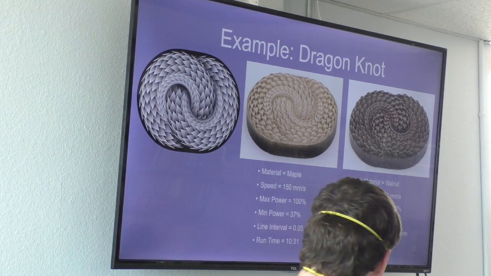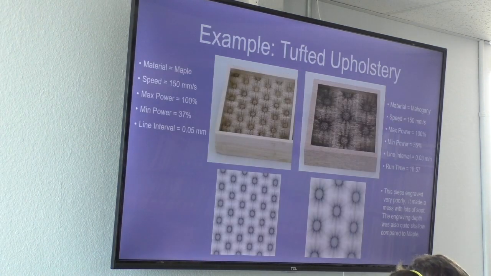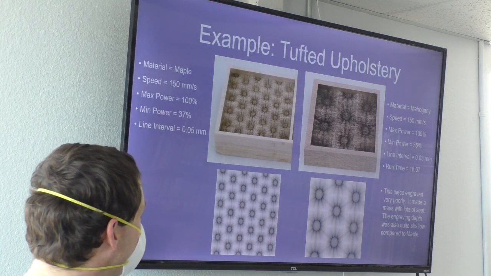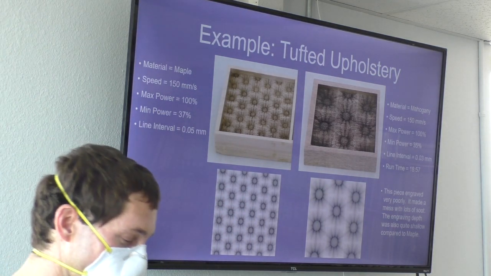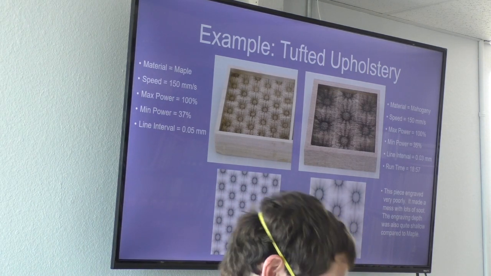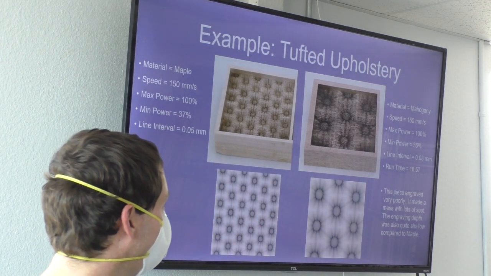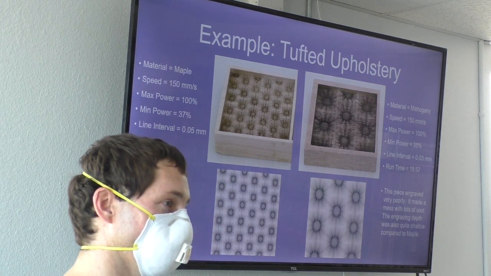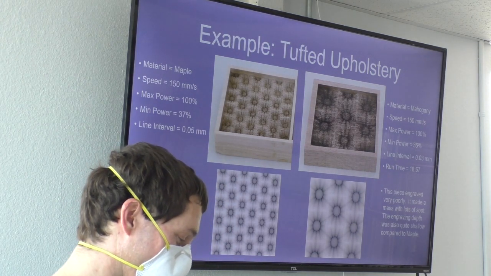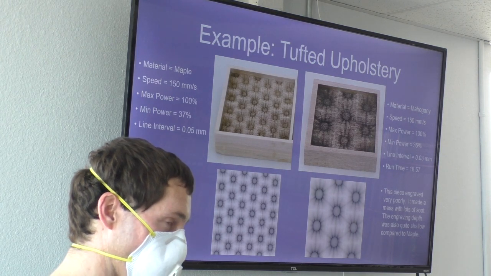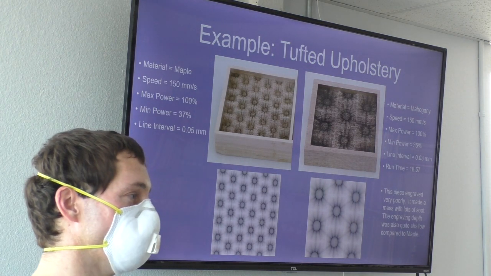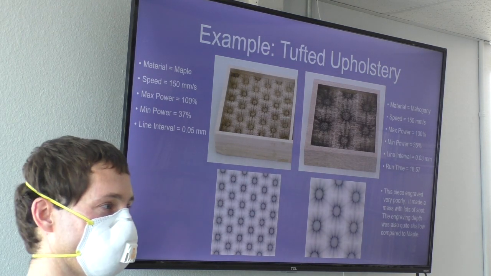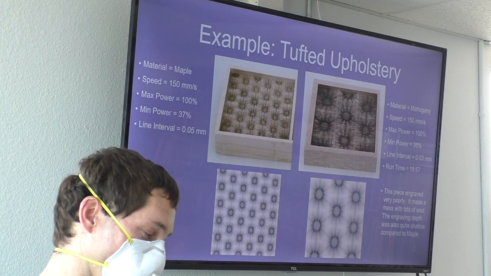There's those. And let's see what's next. Then we've got some upholstery. So it seemed like it'd be an interesting pattern. And this is where I did another different material. So I tried it with a piece of mahogany. Well, I'm assuming it's mahogany because it's what it looks like. If somebody can correct me. But this was an absolute nightmare on laser. I would totally recommend against it. It made all sorts of soot. It was just everywhere. And it didn't engrave very deep.